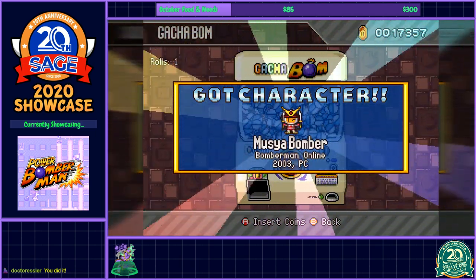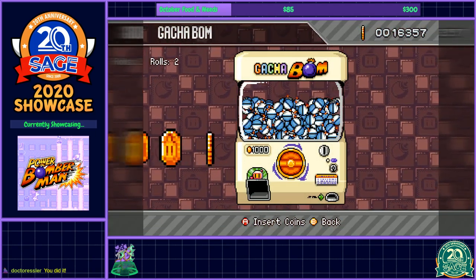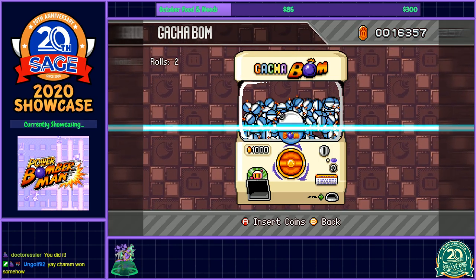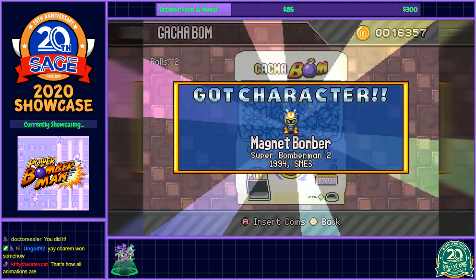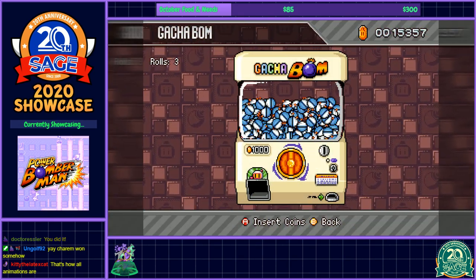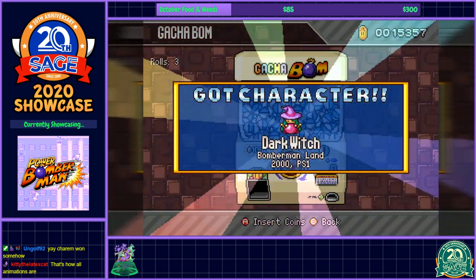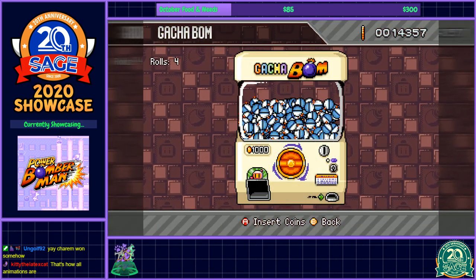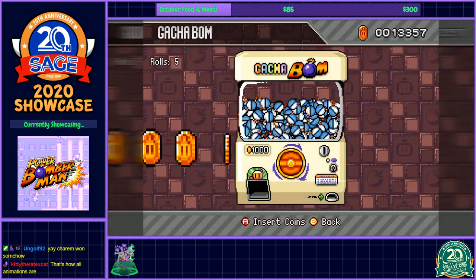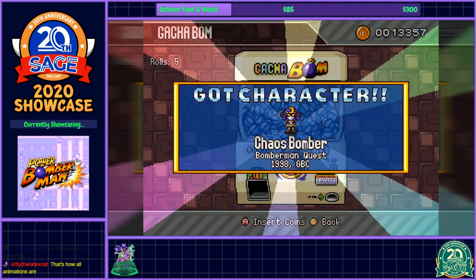Let's see what other characters are before we quit. Samurai? Somehow? Okay, fine. Magna Bomber? Yeah, he's a villain. I remember him. Dark Witch? Don't know her. I can skip the animation, that's actually nice. Animal Bomber! I don't know much about that game. Tank Bomber W? Bomberman Quest.